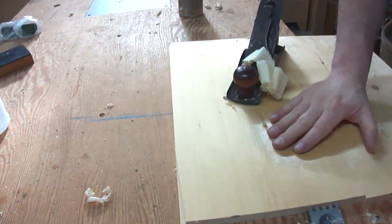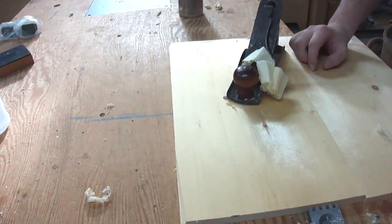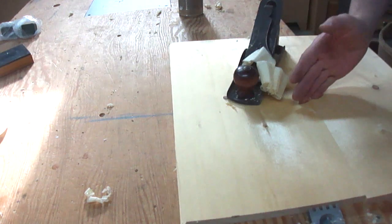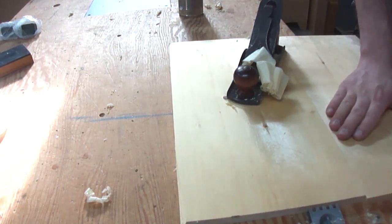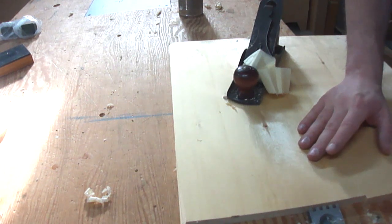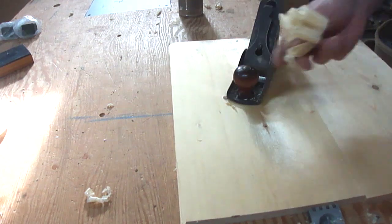I've glued up the panels like I normally do at the start of a project, and you've seen me do that before. What's different this time is instead of using the belt sander to sand the glue joints smooth and to flatten out the panels, I'm actually using one of the tools that's going to live in this toolbox, which is my number 3 bench plane.